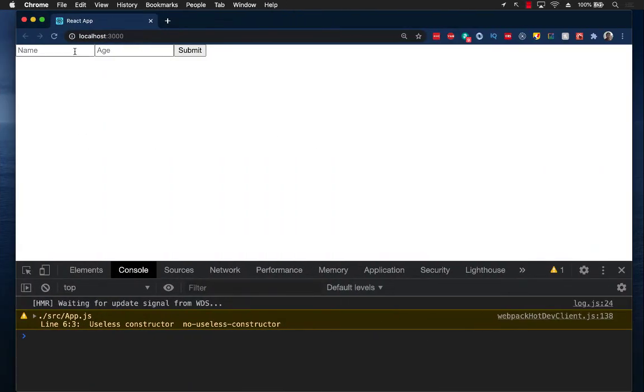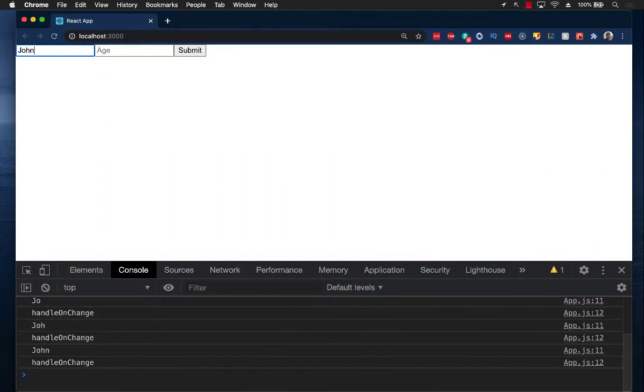So I can go over here and type in John, and now I can see right over here, John. And you can see that every single time I type something in the text box, we are capturing those letters. If I remove it, you can see that now there's nothing in the text box. If I start typing it up, you can see that at the end, when I'm finished, I get the whole thing that I typed in.